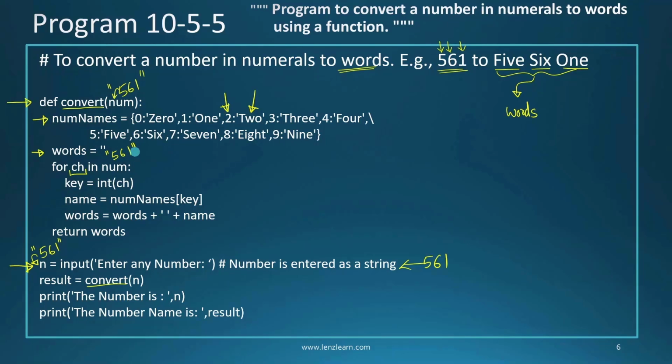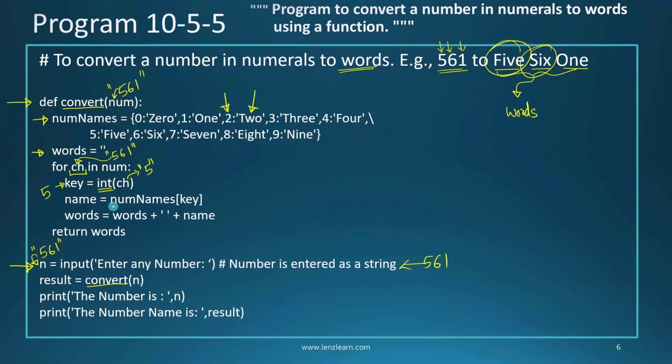If you convert that to an integer and then you work on the for loop, the entire 561 will come into ch. Then we don't have any use for that. So now, just like a string, the first character inside the string, 5, will be loaded into ch. Now I am going to convert this 5 into an integer. So now inside ch, I have 5, which is a string. Now I will use the typecasting function int to convert this 5 to a number. So what is stored inside key is a number called 5.